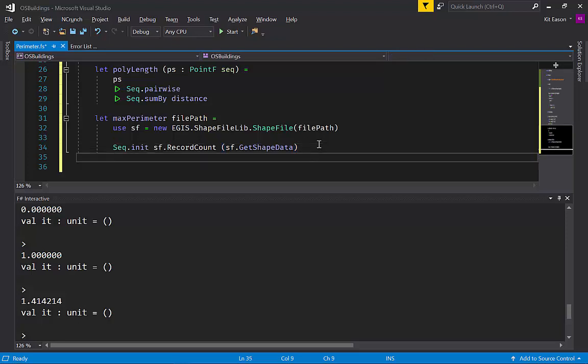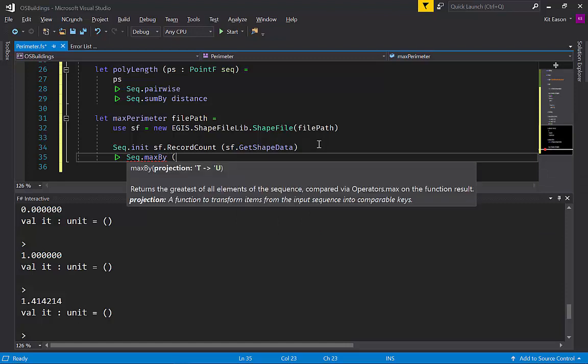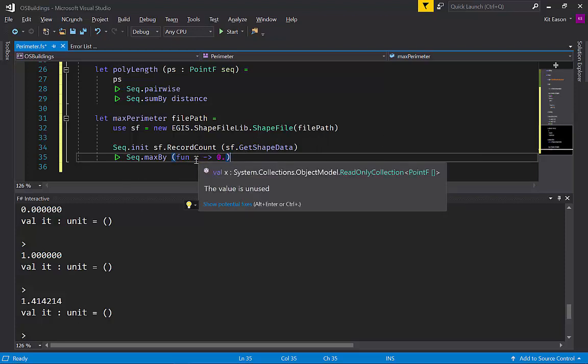If you want to get the biggest thing in a sequence, often it's useful to go Seq.maxBy. And what will we have available here? Well, if I forget what I have available, I call it x, and I just return something silly from my function. So at that point I can hover over x and see what I'm getting. I'm getting a collection of arrays of points.